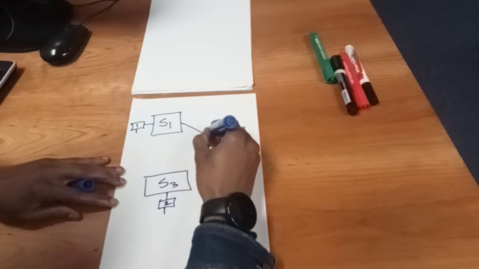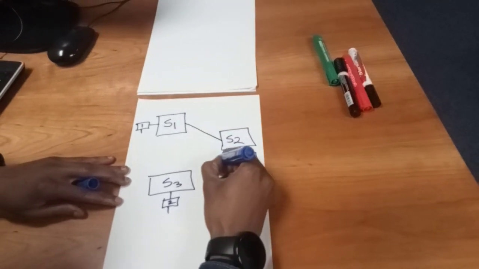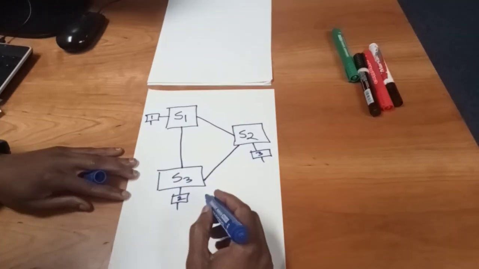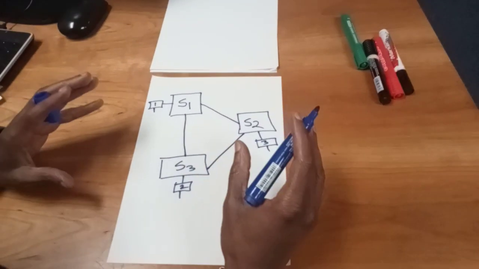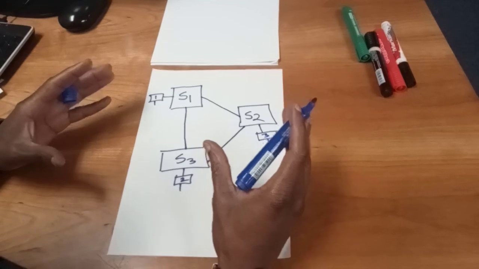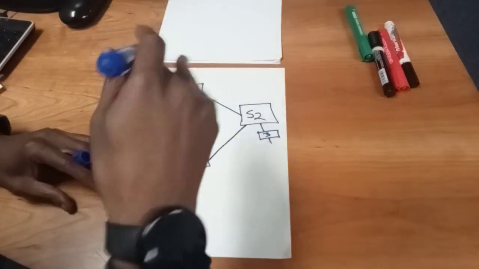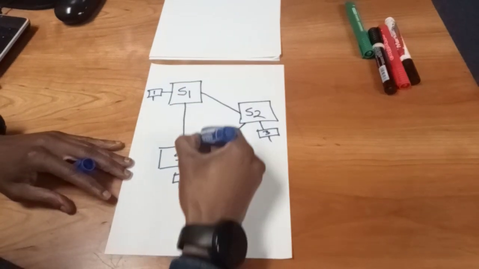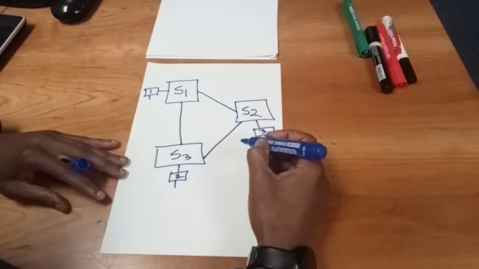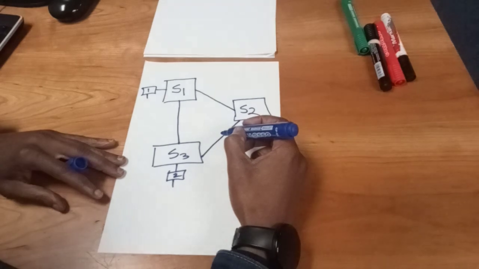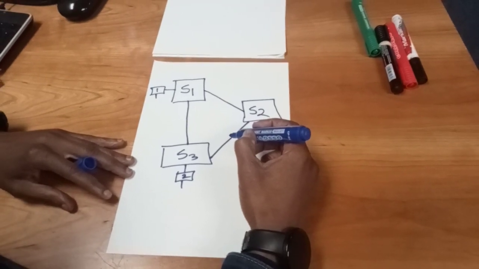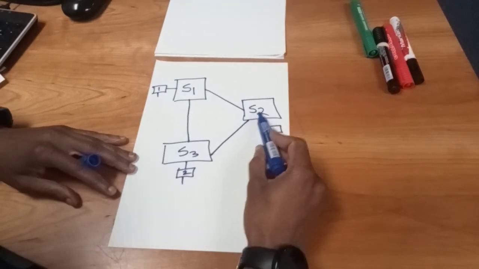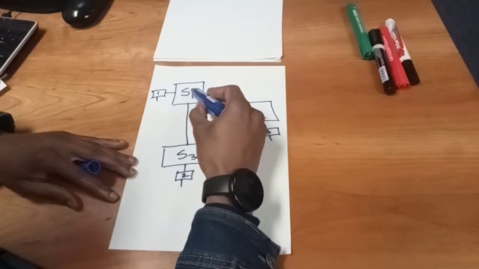Switch number 1 is connected to switch number 2, switch number 2 is connected to switch number 3, and switch number 1 is connected to switch number 3. Remember, guys, you can do this for redundancy, because if one of the links fails, another one can take over. So if this one fails, data can move this side, right? But by doing this, you are going to have issues. You are going to have a loop, because data will start moving from switch number 1 to switch number 2, switch number 2 to switch number 3, switch number 3 back to switch number 1, right?